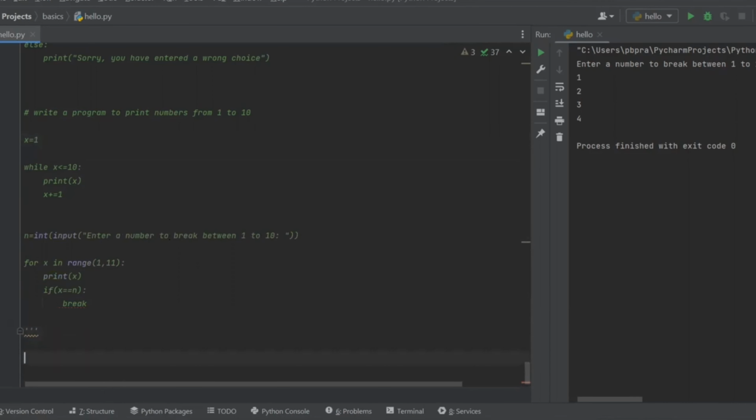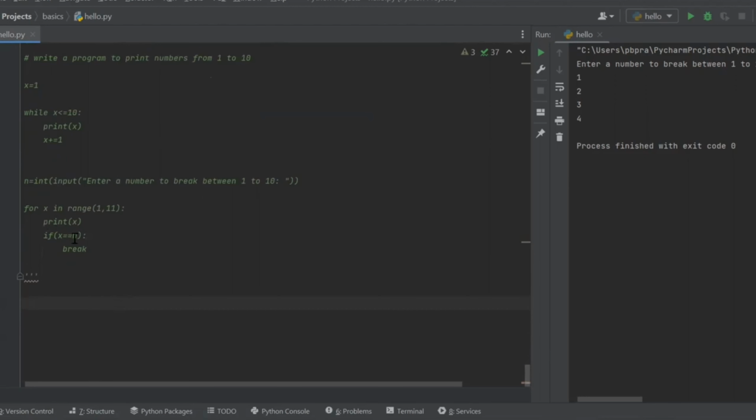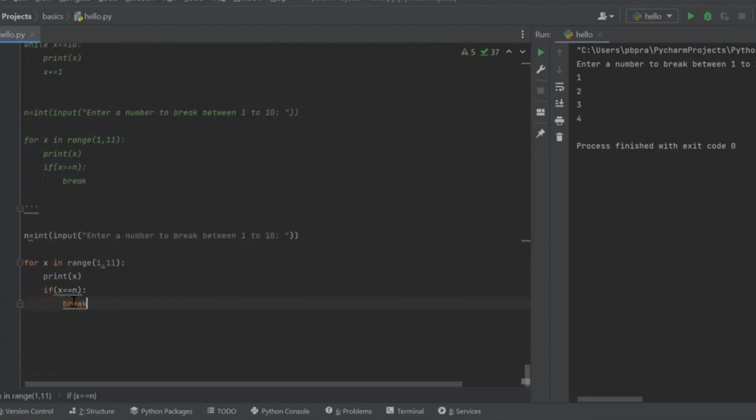Now, let's start with a new one. We'll take the similar example, but instead of break, I will write continue. See what it does. Make some changes here. Or maybe we'll just print it. Make it more simpler. See, this print is not inside if. It is just normally printing.